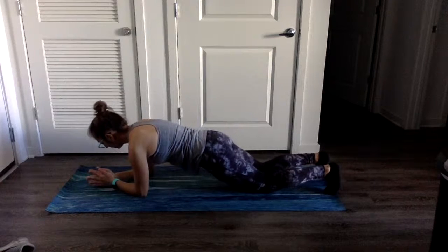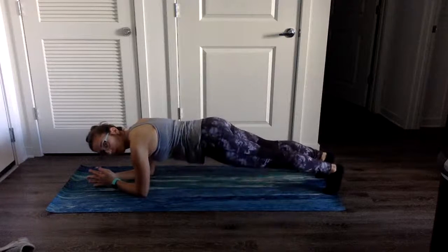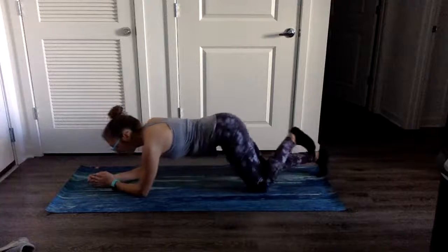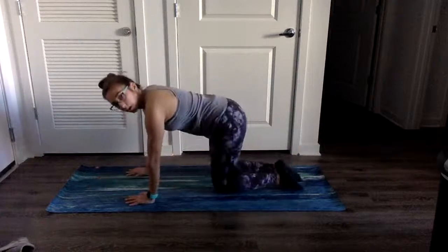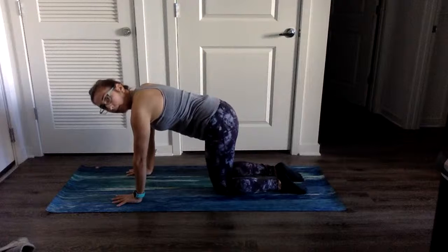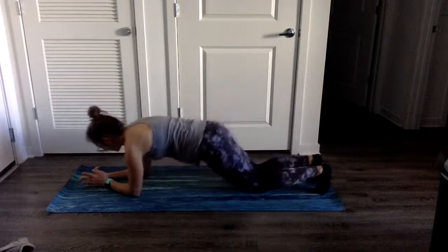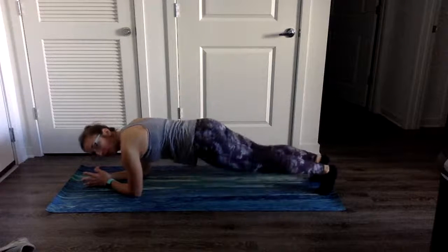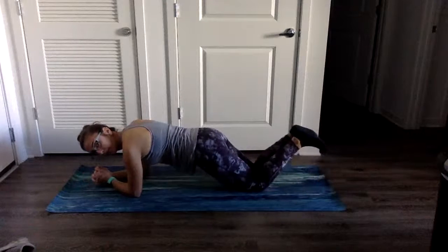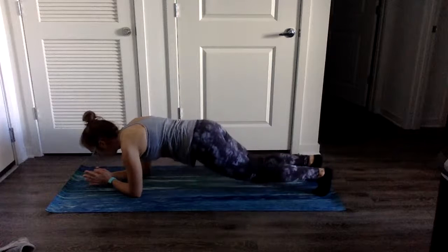So when we have our plank, we've got a straight line from our shoulders to our knees or our shoulders to our toes. And again, just like in that tabletop position, we want to make sure that we've got a nice flat back. So place your forearms down. Choose whether you're going to go from your knees or your toes. We're going to go for 15 seconds. You guys ready? 3, 2, 1, go.